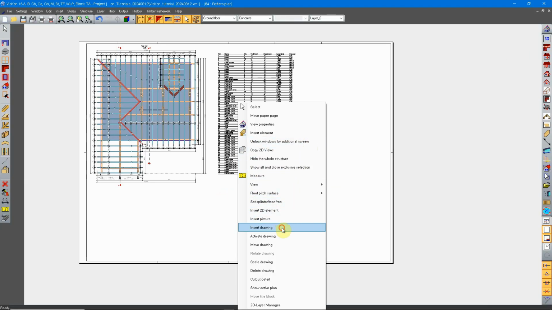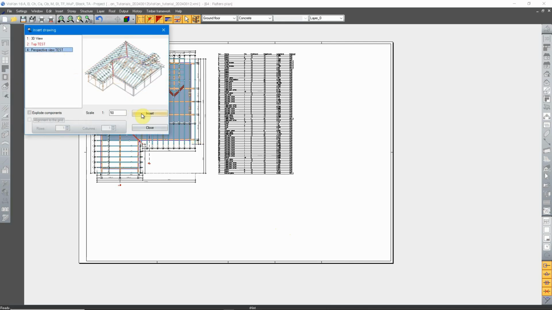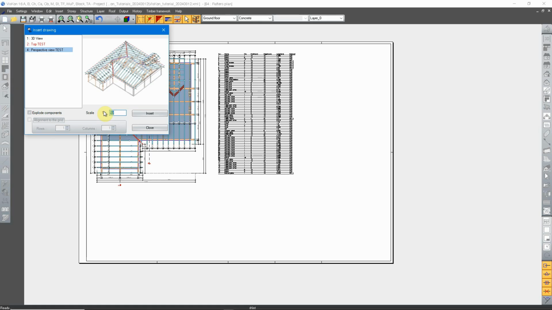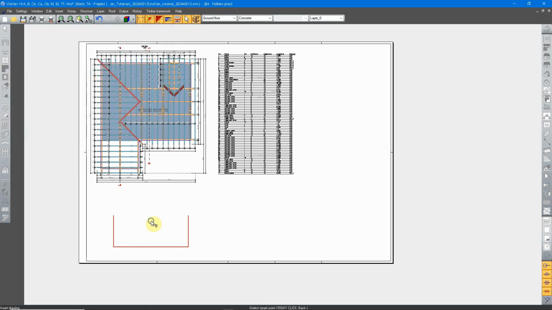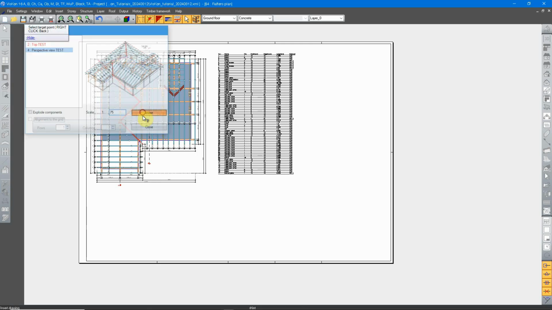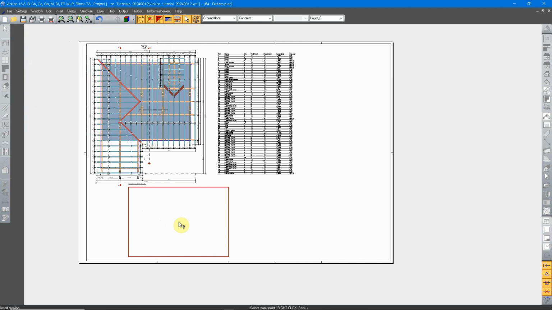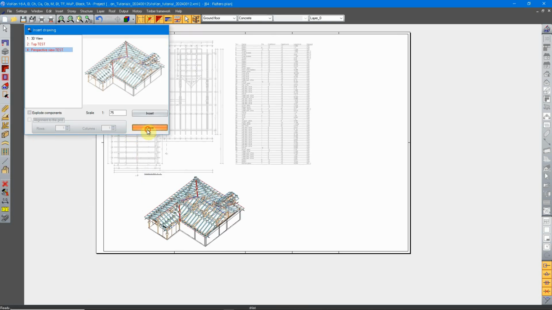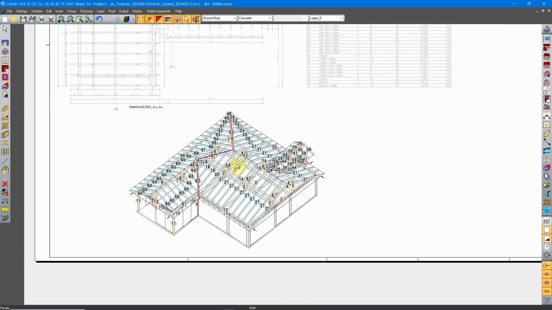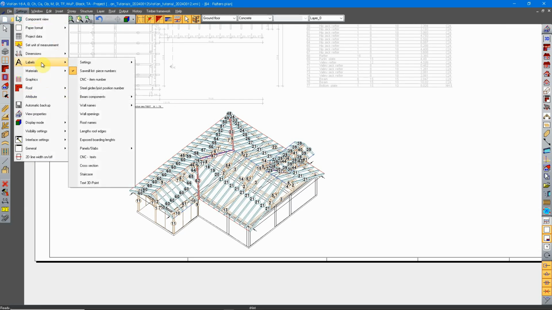Let's insert this view. It's a little bit too big. Let's say 1 to 100. 1 to 75. Yes, that's the one. Nice. Now we have this perspective view.